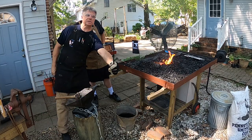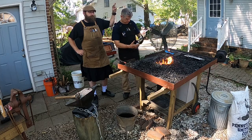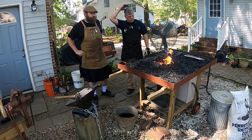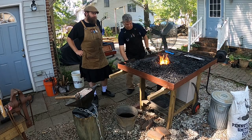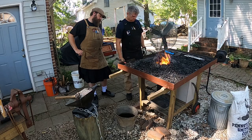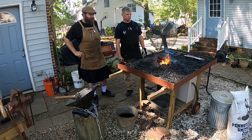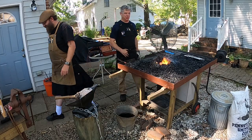Okay, so we got somewhat of a taper. We're going to draw a little bit more taper before we make our curl on the end. Oh, you didn't check your ash hole lately, have you? No, you got to keep that ash hole open. Nice and clean. Clean and open.